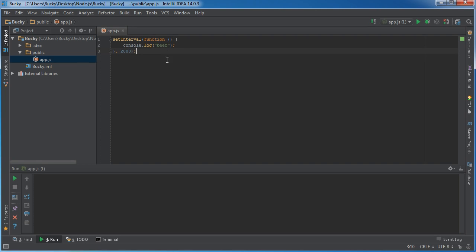and we can have this run every 2 seconds. So you may be looking at this and thinking, alright, is this the exact same method as setTimeout? Because it looks really similar. Well, the difference between setInterval and setTimeout is that setTimeout runs once after the period of time. setInterval runs repeatedly. So every 2 seconds, any code that's in the callback is going to be called. So every 2 seconds, as you can see, beef is being called. So again, that's just one little quick thing that I wanted to mention.